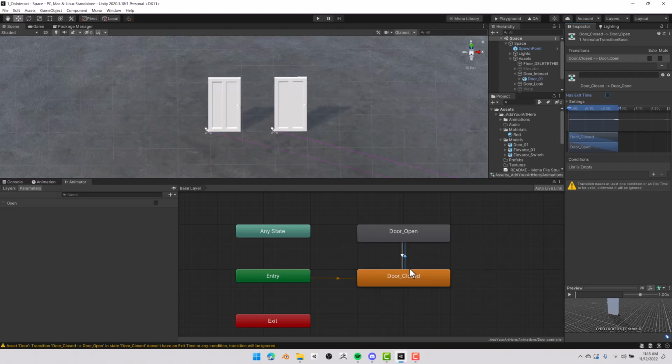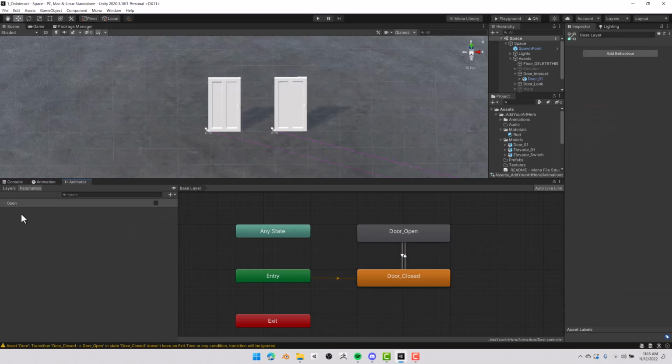So for this transition from a door closed to the door open, we want the parameter. Usually this will be on layers. Make sure it goes to parameters, and then you can add your parameter here. So you've got floats, ints, or whole numbers, booleans, or true or false, and a trigger. In this case, I just went boolean. And then I named it open. Notice that it has a capital O, and that's very important. We'll be using that in Reactor.